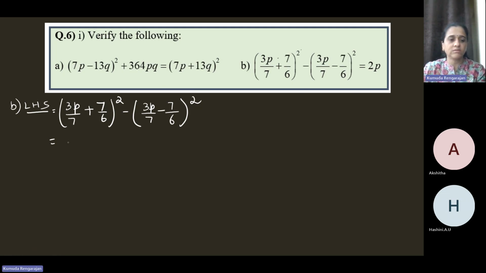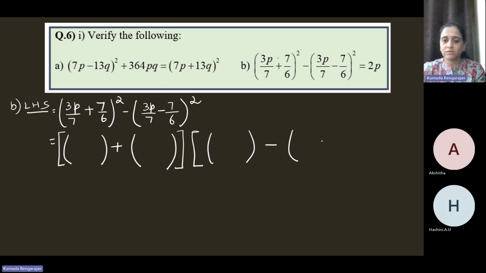So no, we'll do this together. See here. Use empty brackets. This is A plus B into A minus B. This is correct. Why are we using simple brackets like this? Because A has 2 terms in it, B also has 2 terms in it. If it's a single term, you don't need brackets like this. So A has 2 terms, B has 2 terms. So this is A plus B into A minus B.